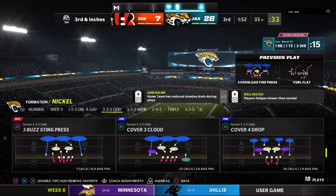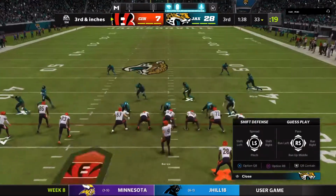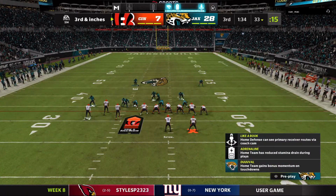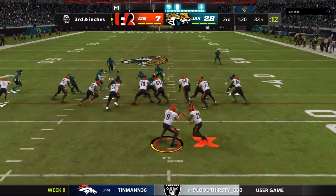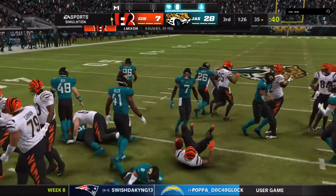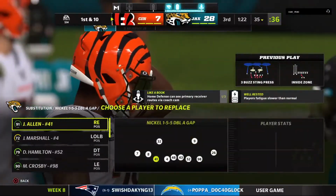They brought the blitz that time, and I thought they were going to get to him, but instead, he flipped it on its ear and ended up picking up positive yardage. I thought he was dead to rights, but you are exactly correct, sir. Able to turn that into a positive gain. They give to Mixon to try to pick it up, and he's going to have the 1st down yardage to the 35. Brandon, what were they thinking on defense there?